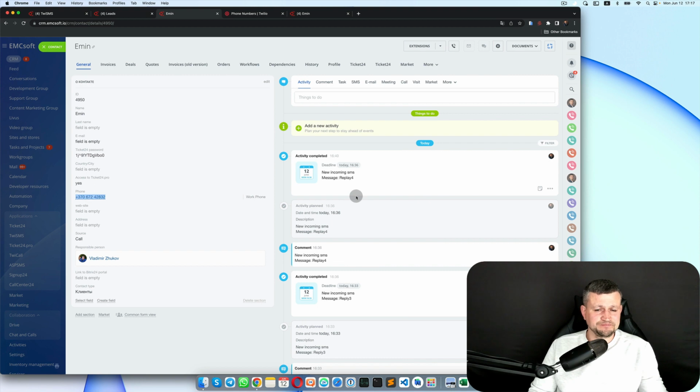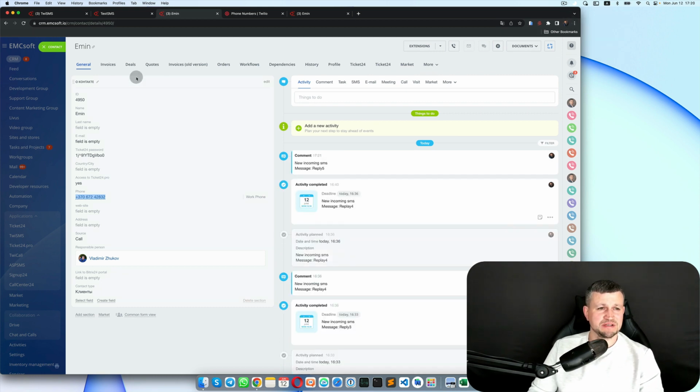The thing is that incoming SMS will come to the object, meaning the contact, company, lead, or deal, from which you sent last time. For example, if you send an SMS from a contact, you should get the incoming SMS in the contact. If you have outgoing SMS from a lead, you should get incoming SMS in the lead. If you have no outgoing SMS, the priority is as follows: deal number 1, lead number 2, contact number 3, and company number 4.